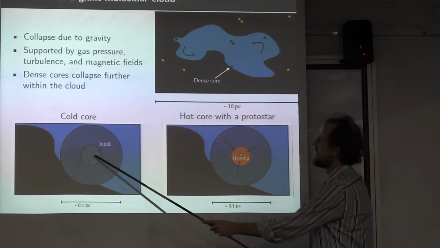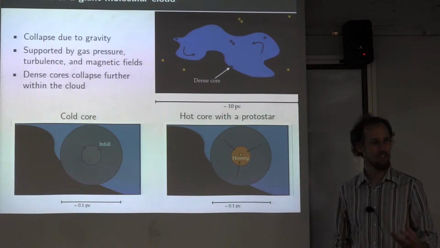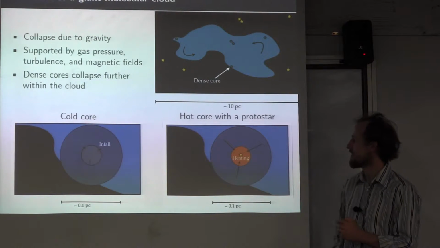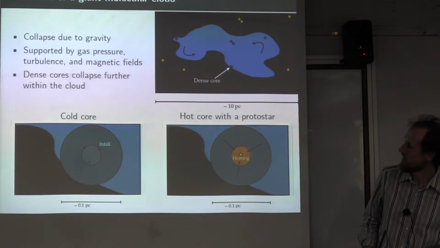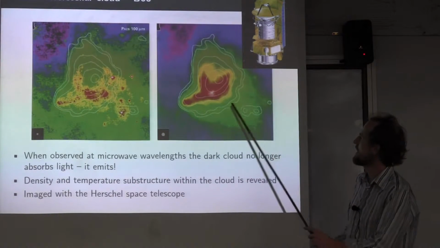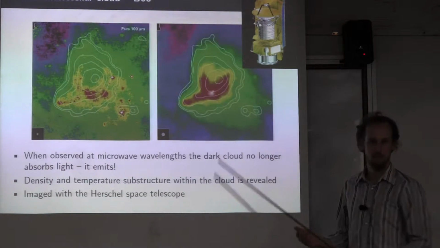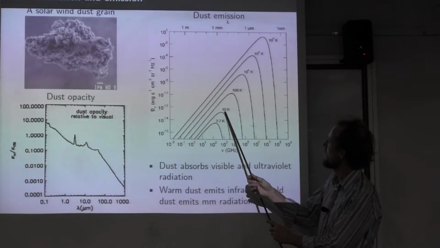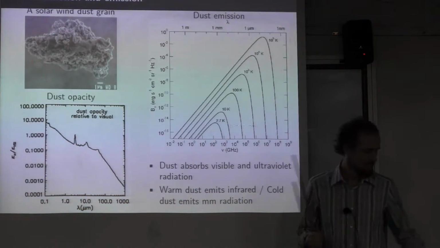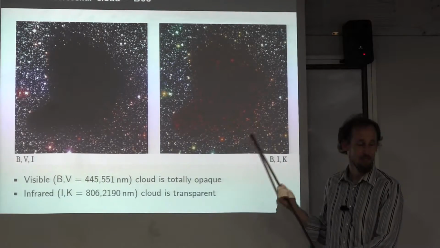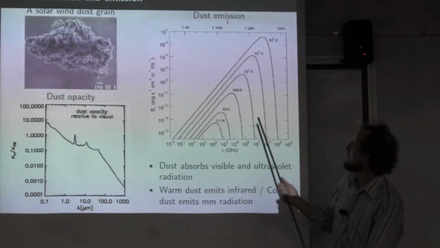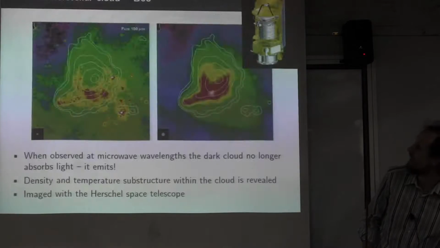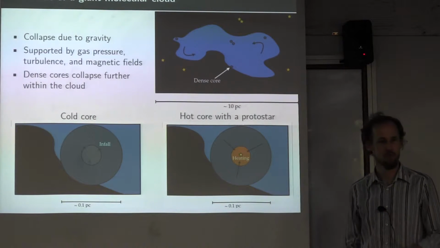So there are almost identical conditions, high density within a cloud, except one's warm and one's cold. That's hence the cold core and the hot core. That's an interesting difference. And we know in this case that we're seeing clumps in the submillimeter. Submillimeter has a black body temperature of about 10 Kelvin, so the clumps we're seeing are about 10 Kelvin. And we know we're not seeing clumps in the infrared, which has a temperature of 100 to 1,000 Kelvin. So we're definitely in this case. Otherwise, we'd see infrared emission as well coming out of this thing.